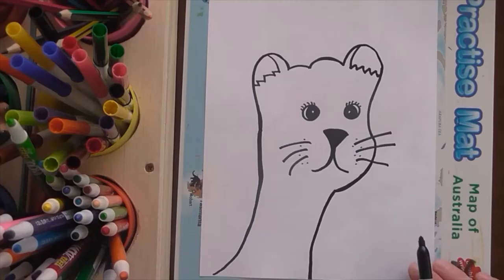So there's my cat. What I'm going to do now is add some colour, and I'm going to speed that up so that you don't get bored watching me colouring in and you can make a start.